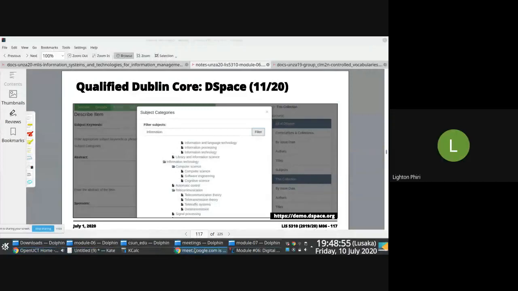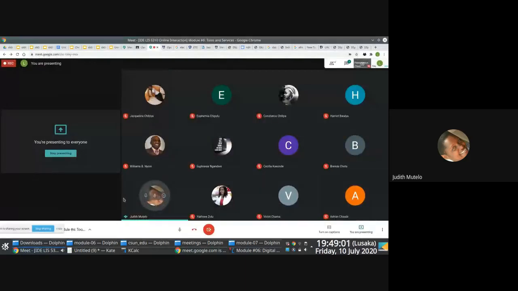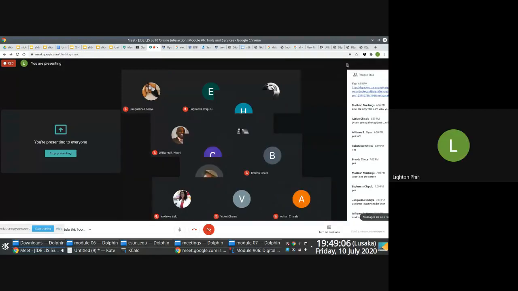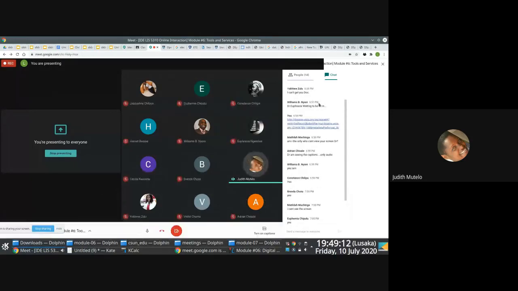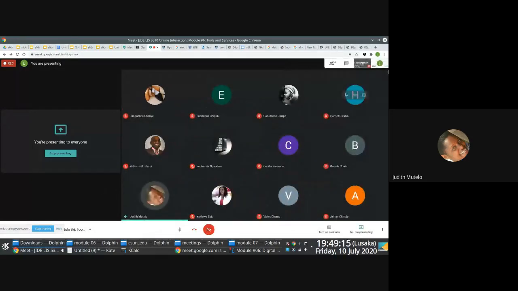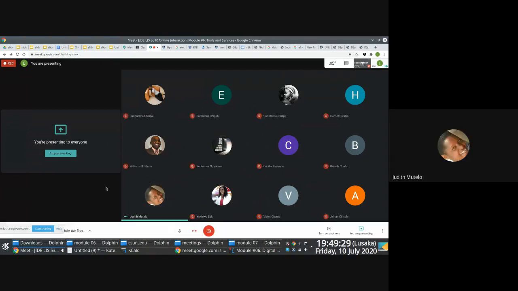Yes, there are experiences where you find, like the example you were giving, a name where one has a dot and the other hasn't a dot, but they're just the same names. They appear to represent two different people, but in the actual sense, it means one person. The way you present them to the user will bring a different view of what you are telling the user. So that's why consistency is always needed, to check what you are doing.